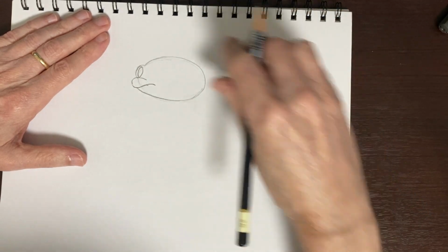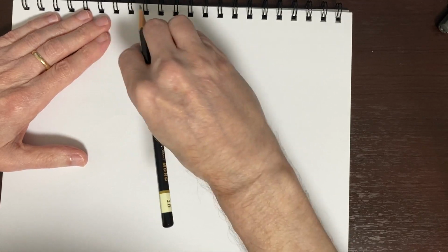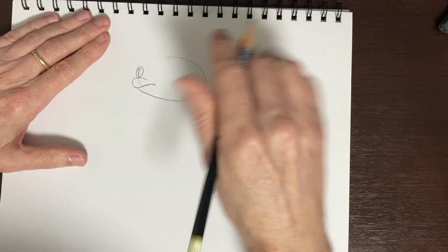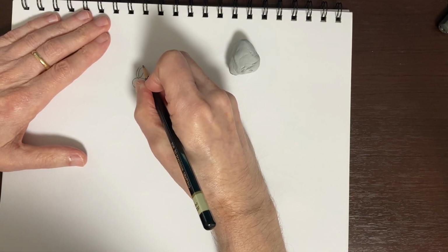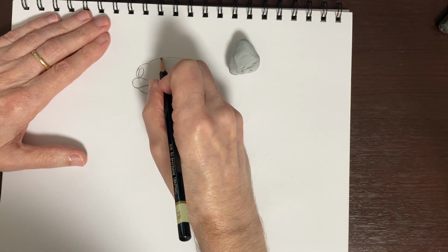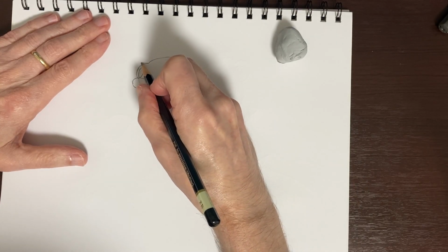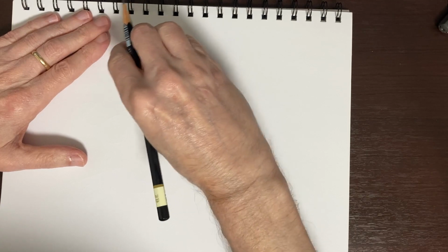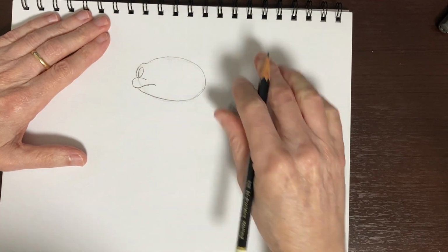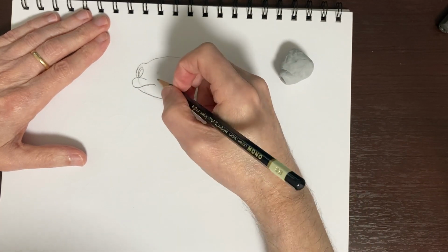Alright, so I want to alter this eye shape here on the top a bit. So I want it to kind of be more of a gradual shape than such tight. So maybe like that, and then we can get the head going up like that. So kind of like that I think is better, yeah. Kind of like that's better I think. Alright, and put that eye shape back in there again.